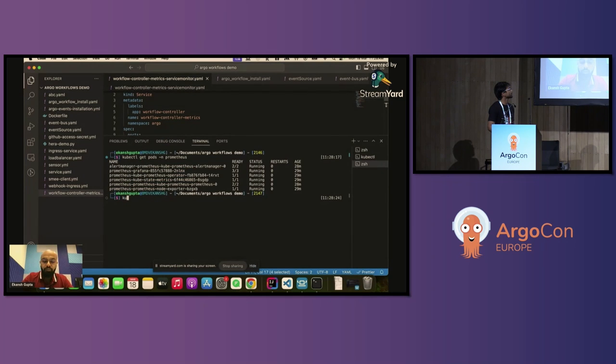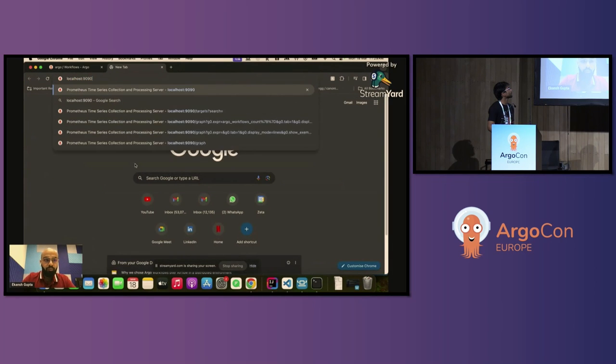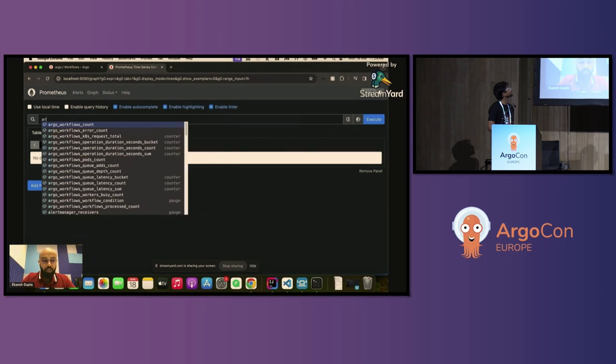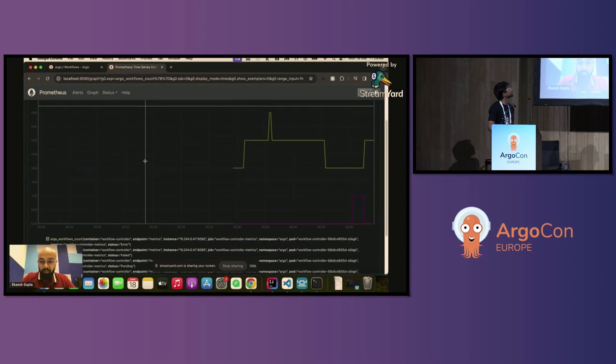We can also check the workflows in the Argo namespace with the kubectl command, kubectl get wf -n argo, and we have everything coming up, right? So let's port forward everything to 9090. Let me find the port forward command. Here it is. Clear, and it's on 9090. So we are going to localhost 9090, and we can check the Argo workflow command. And it's coming up. It's that easy.